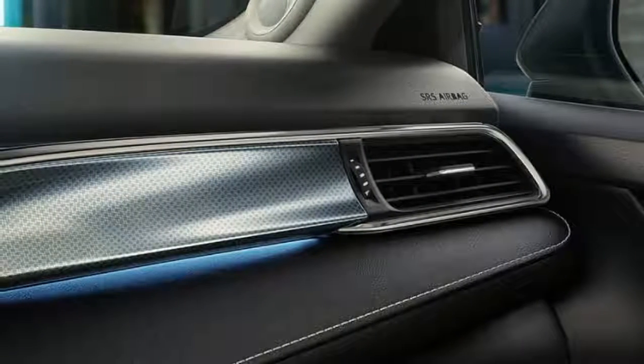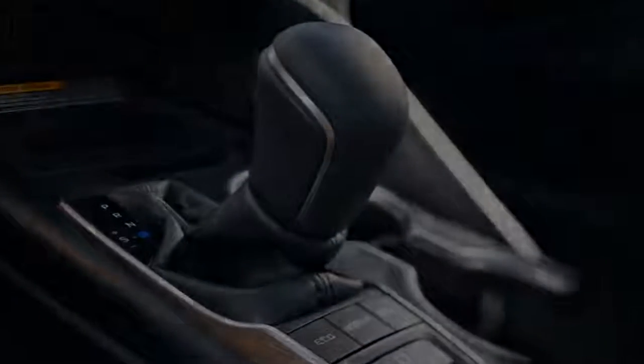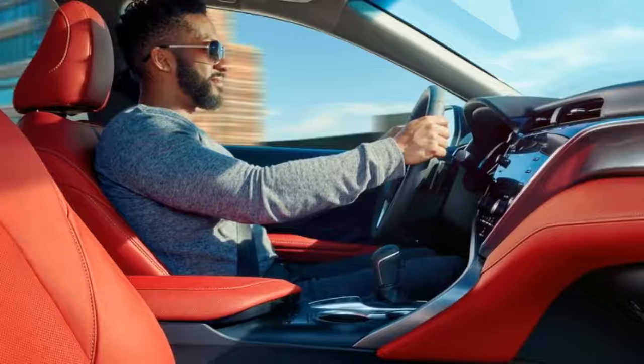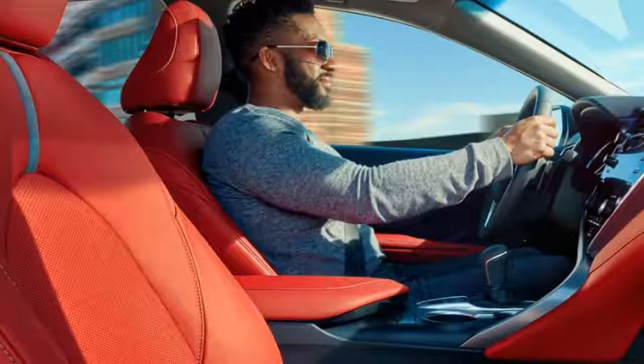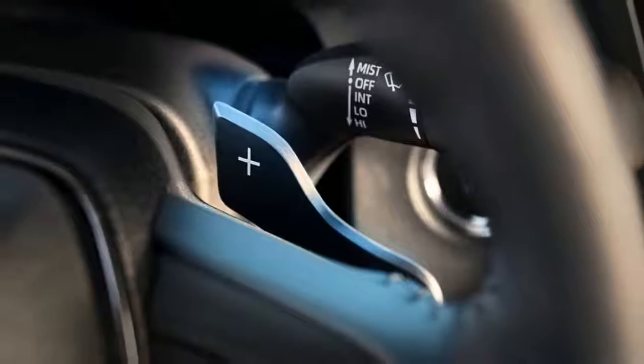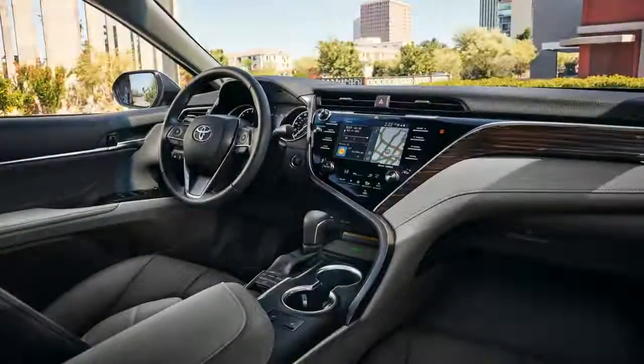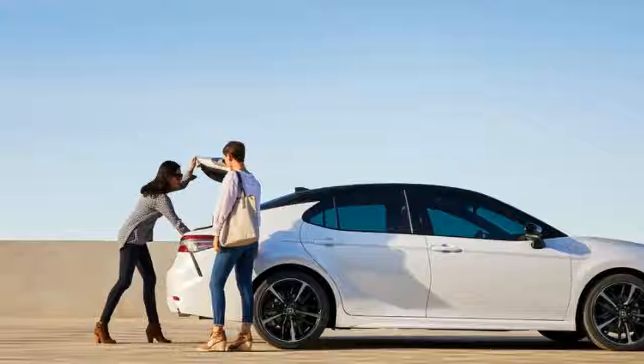The team was never just going to settle for subtle nips and tucks. CEO Akio Toyota has demanded more adventurous, stirring designs across the board as part of his aim to purge the boring cars from Toyota Motor Corporation's lineup. "It's no secret that I'd like to involve myself in the design process," said Toyota, who made the show presentation of the new Camry himself. "My team might call it something else."